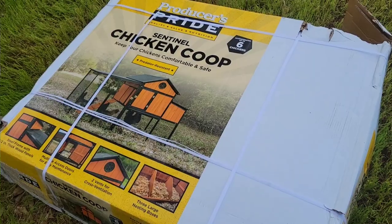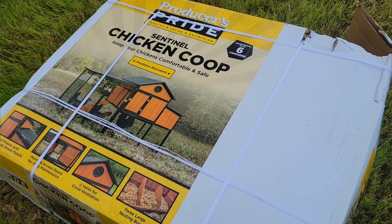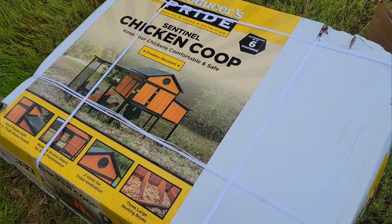Today we're putting together a chicken coop, and I thought I would share it with you, kind of talk to you about how it is putting it together. This is a coop that came from Tractor Supply, and I think it's gonna be a great starter coop for our chickens and something that we can use long term. Even when we have too many chickens for that coop, we can still use it for breeding purposes. I think it's gonna be a great coop for us.